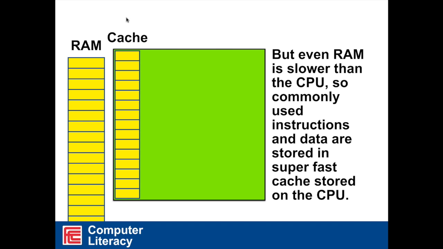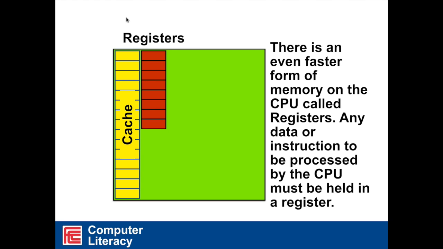And so there's actually memory locations on the CPU called registers. Those registers are where data and instructions have to be located in order to be processed by the computer. Now, we're simplifying things here, so we're not going to talk about instruction registers or program counters or anything like that. But I just want you to get a sense for how things work. Registers are sort of the working space for the CPU. It's where it grabs information in order to process it.